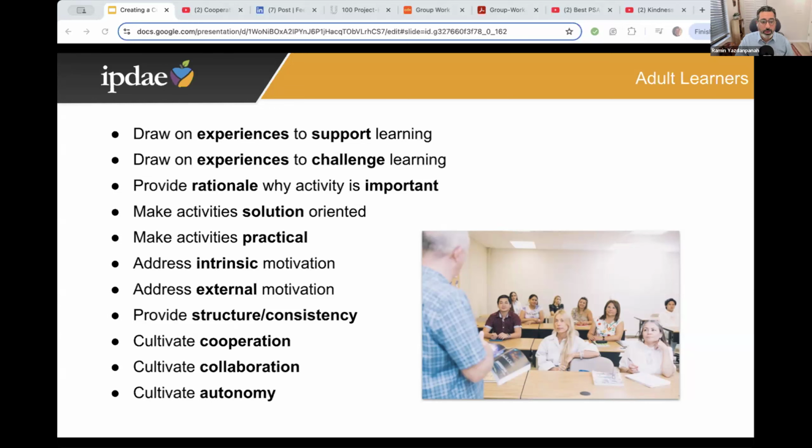Adults also benefit from receiving clear rationale. I think all students do, but adults, with our life experience, appreciate an explanation on why an activity is important and specifically how the activity and content can support learning, life, and work goals, right? Engaging adult learners and how learning content and competencies could be applied to their own lives is critical.